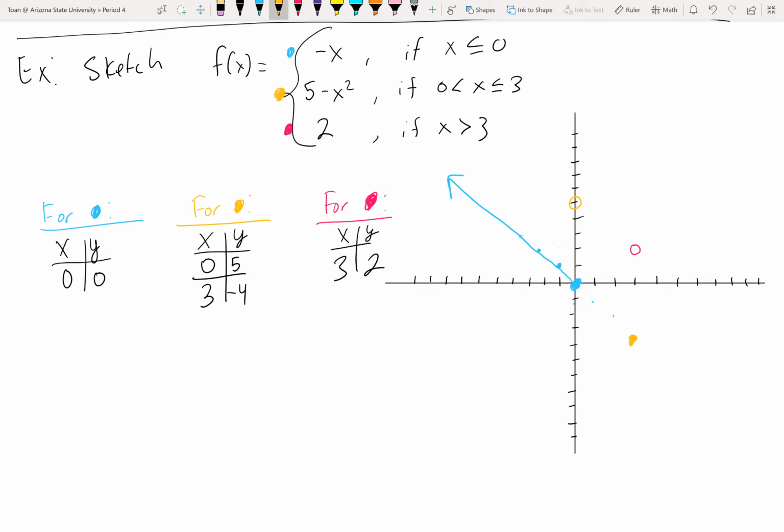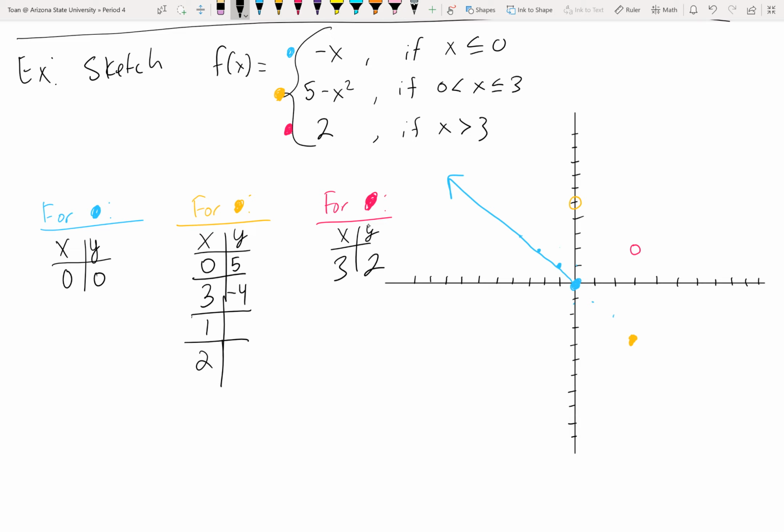I'm going to move on to the yellow function. Well, I can see that the yellow function is a quadratic, and I'm going to pretend, gee whiz, I don't know what a quadratic looks like. This is not a simple line, so you just go back to a table of values. For the table of values for a non-linear function, I would use every single number in that interval. Since it's 0 to 3, I'm going to make sure I use 0, 1, 2, and 3. I already got 0 and 3 there, which means I just need to tack on a 1 and a 2. So just go ahead and plug those numbers in.